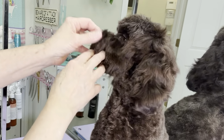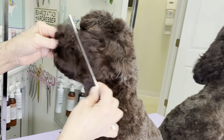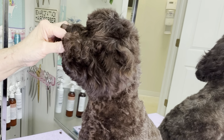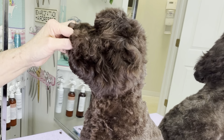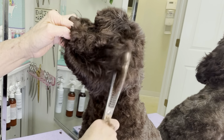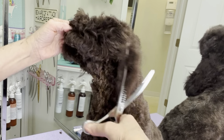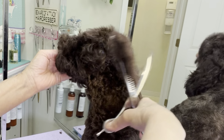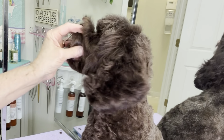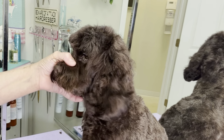Before I finish the face, I want to take more off on the ears. So I'm going to pull the ear forward, comb it up and out, and being very careful of where the edges of the ears are, I'm going to take my curved chunkers and blend these ears up. Because I want him to look more like a puppy in the face. And to keep a puppy look, we really need a layered, shorter ear.